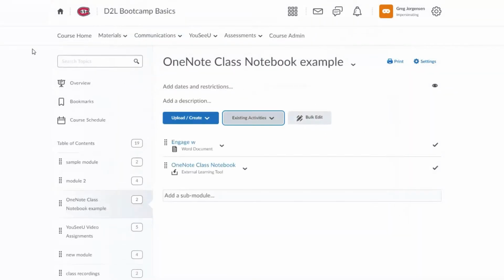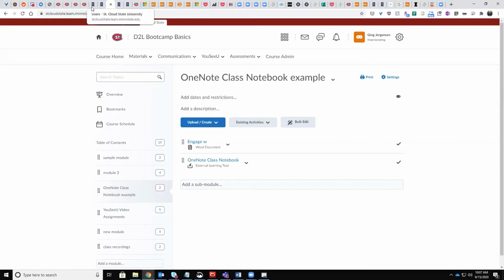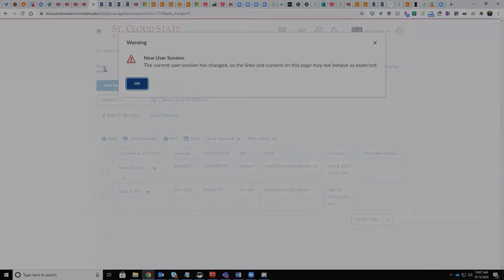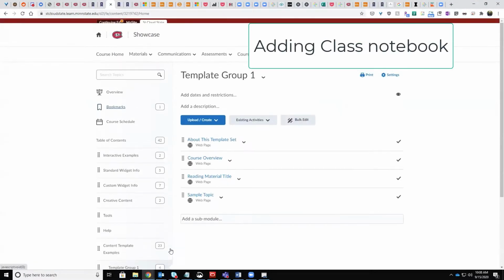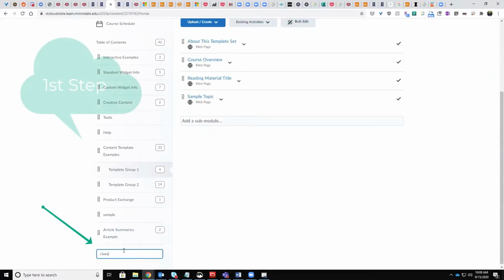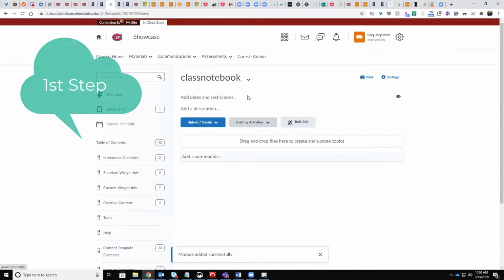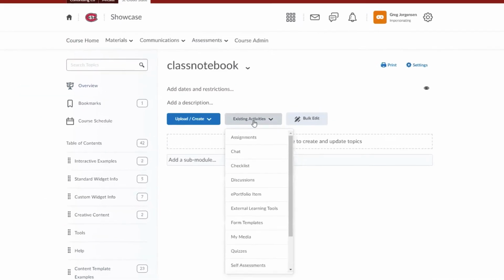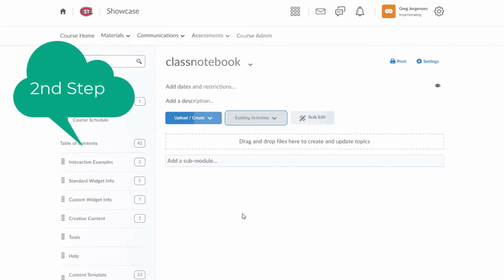Since you haven't seen this before, I'm going to go someplace else so I can show you the actual process. From a class without a class notebook, you'd come in and probably create a module for it. Again, it's external learning tools under existing activities.